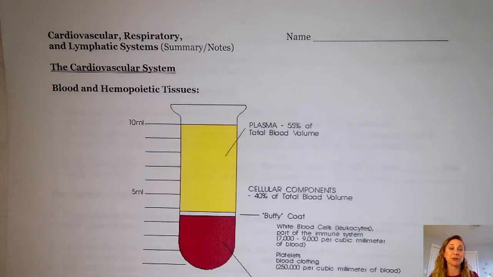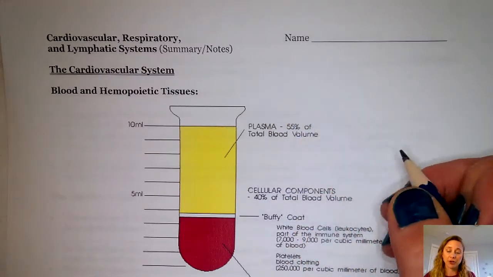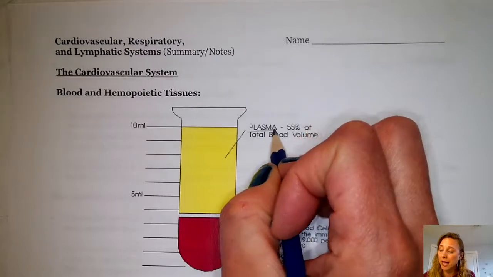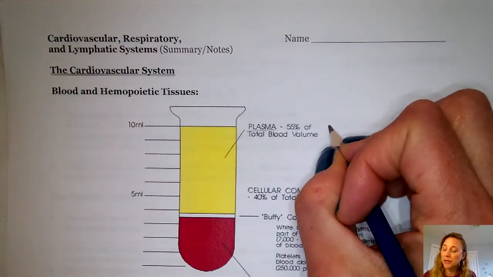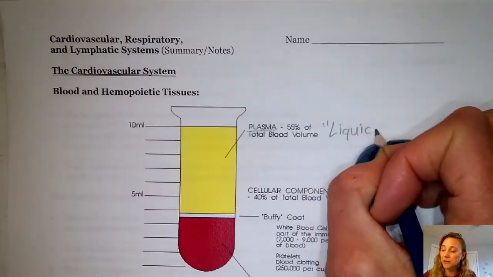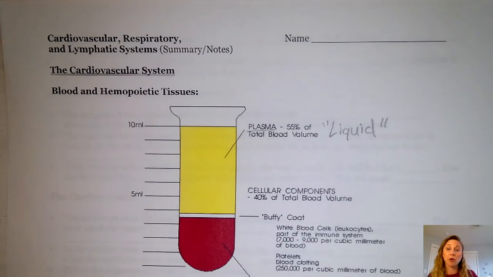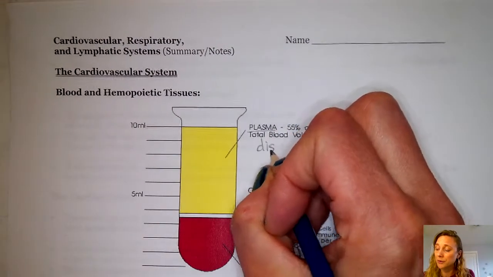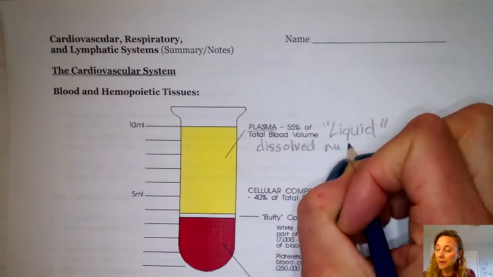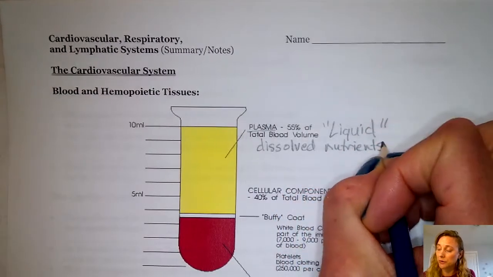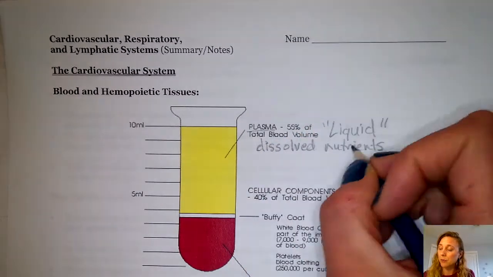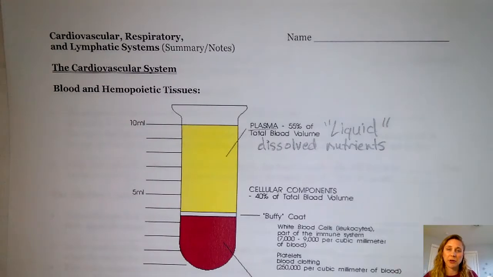Okay, so cardiovascular system. Right here, what you're seeing is a centrifuge vial, or supposed to be, of blood. They just stuck blood in it and spun it. As you can see, most of blood is liquid, and in that liquid are a bunch of dissolved fluids. So we call that liquid plasma. You might want to make a note. That's the liquidy part, and it's that plasma that turns into cerebrospinal fluid, or turns into lymph for the lymph system. And so that's what's got a lot of dissolved nutrients and electrolytes, minerals, things like that, and they can circulate in the blood. Maybe some proteins, all kinds of things are in here we'll talk about later.